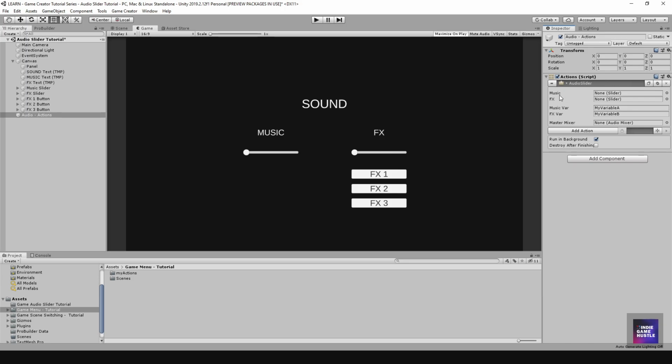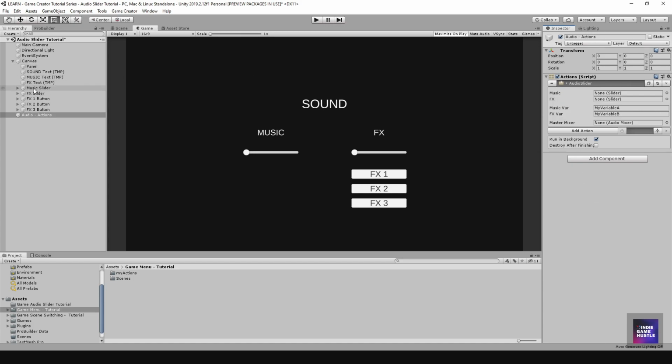All right, so we have a few options we need to fill in before we get going. We're going to have the music slider that needs to be filled in, the FX slider. We're going to have to create some variables here, and we're going to put in a master mixer. Now, if you ever forget anything, just keep in mind, if you hover over this, it'll tell you basically place your slider here. This is going to say where to create the variables, and the master mixer one is going to give a brief description of what to do. But that's what the video is for.